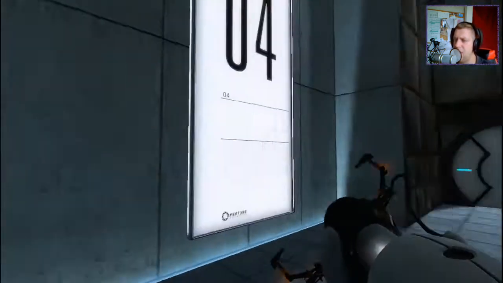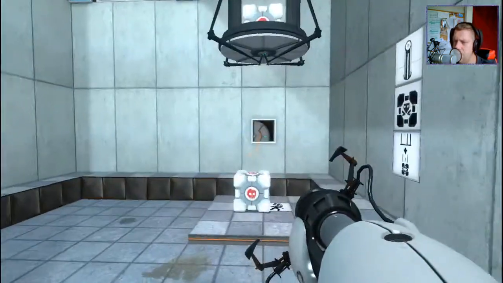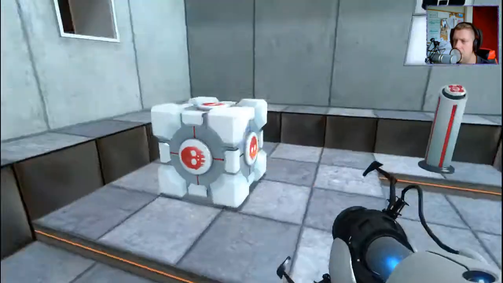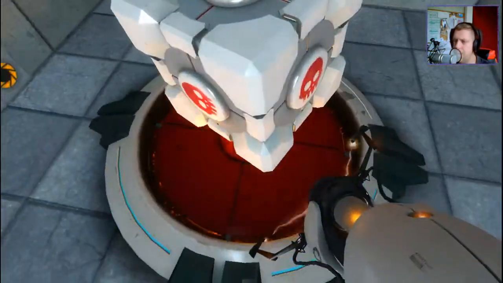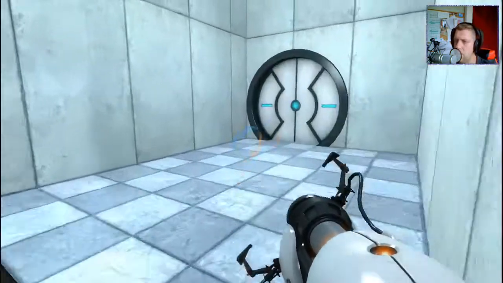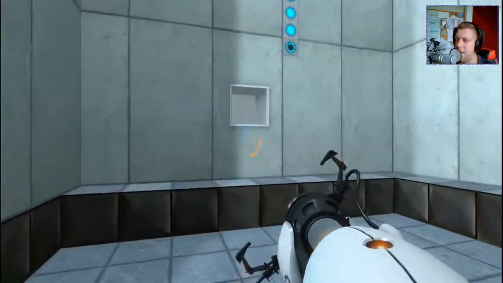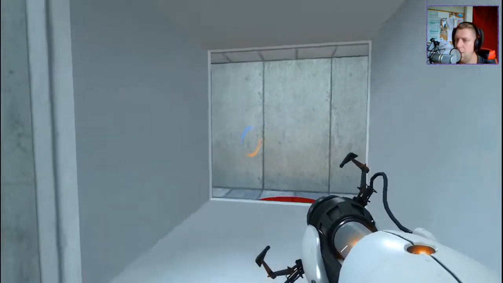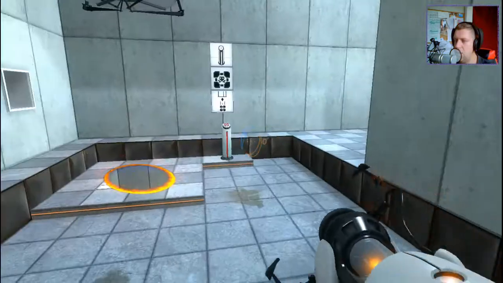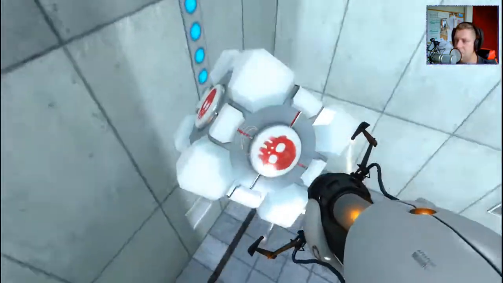Alright, chamber 4. Let's move on to chamber 4, shall we? Alright, we have multiple paths here. Okay, so there's two ways to open that. So I'm guessing there's going to be another cube. Oh, alright, we need to take the cube from... We need to stand on there.